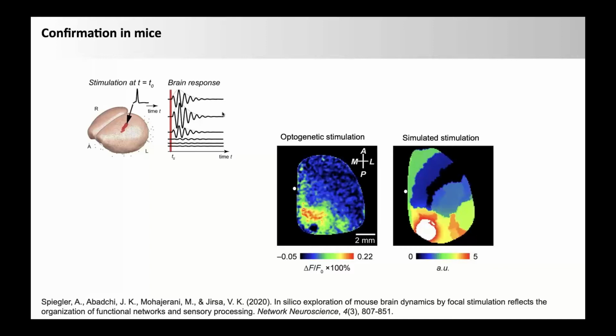And then this wasn't enough. This time he also used optogenetic stimulation data, so empirical data of stimulation in mice, where the stimulation propagation was measured by optogenetics. This is what's been happening in the real world, and this is what's been happening in the simulation. So as you can see, there's quite a good overlap. This is just one example. You can have a look in the paper and see that there are actually many examples of this kind of overlap between empirical data and then the virtual mouse brain in this case.